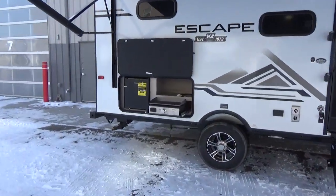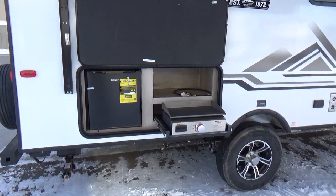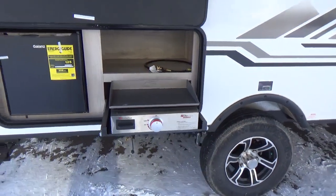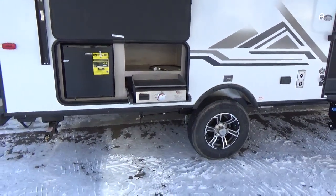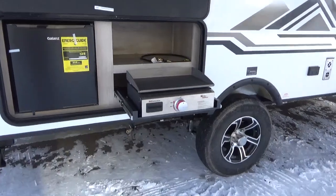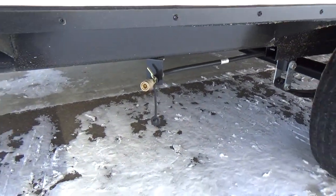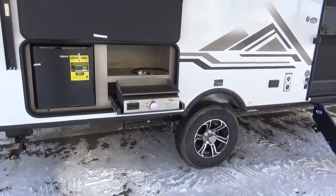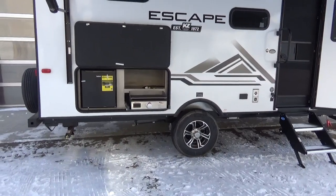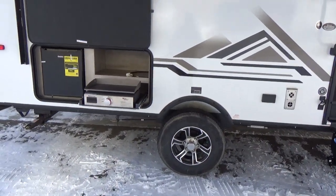There's an outdoor kitchen on this model covered by the awning, so in inclement weather you can still utilize your outdoor kitchen without tucking it away. You get the new Suburban grill — you can do your burgers, hot dogs, steaks — it's the same outdoor cooking device you'd get in a $120,000 Solitude. And they give you the barbecue quick connect right there, so you can hook up your Suburban griddle or even a portable fire pit, and you're not having to lug an extra 20-pound tank with you.